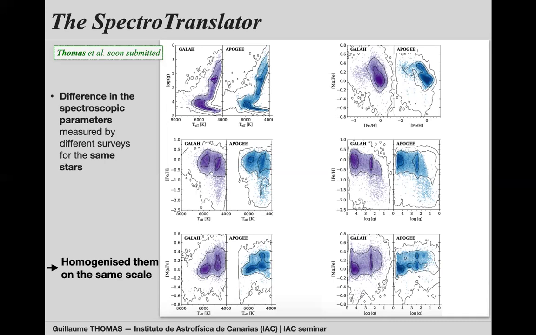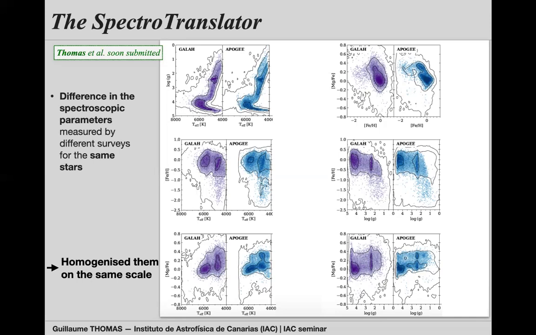And here you have the problem. All of these parameters, temperature, log g, metallicity, magnesium, you have for two different high resolution surveys, Gaia in the south and APOGEE mostly in the north, observing the same stars. You see that for the same parameters, the distributions might be completely different. In APOGEE, you see clearly the thin disk, thick disk, and the halo. In Gaia, it's way harder to see. And that's the same stars, same parameters, and more or less the same resolutions. You see clearly the differences.